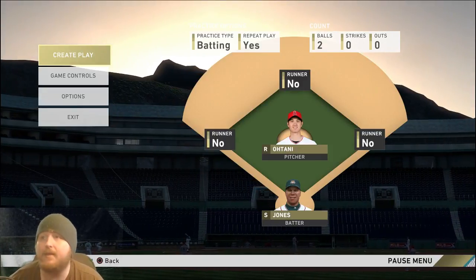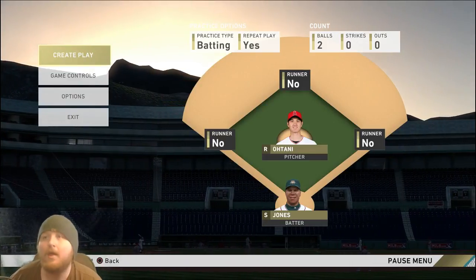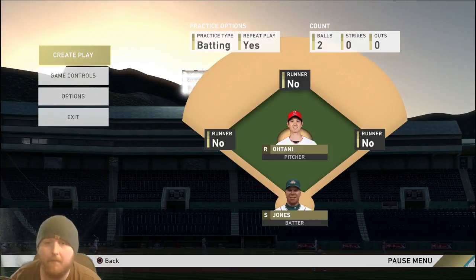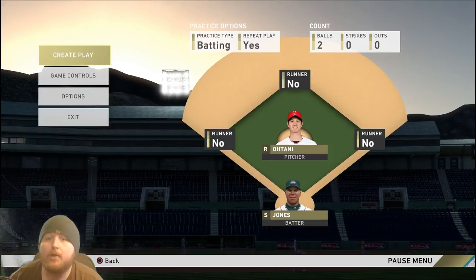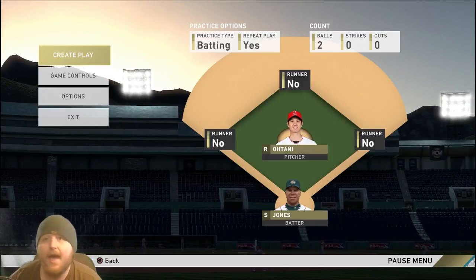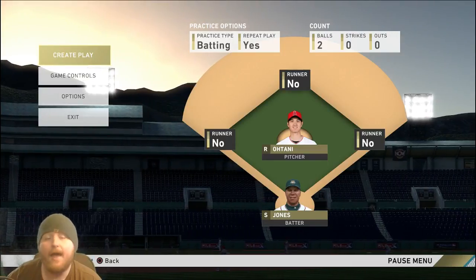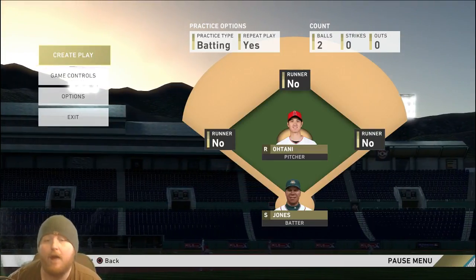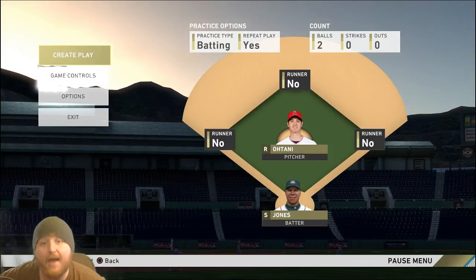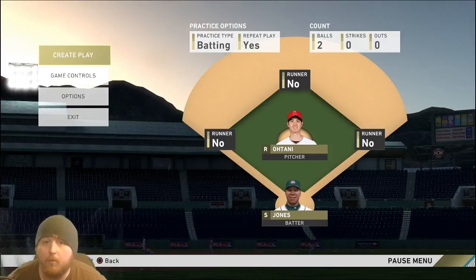So while you may be losing games in the regular season or ranked seasons against bad opponents, you really may be losing all of those games because of this method, but you're getting better. On those 0-2 counts, you're playing normally, like a normal user would use zone hitting. And once you see that you're starting to get better in those counts, you're not striking out as often, you're making solid contact, and you're not relying on just sitting your PCI in one place, then you can slowly roll those training wheels back and you'll start winning more and more often. You'll be getting better, and eventually you'll be in the World Series with everyone else, as long as you watch all these tutorial videos.